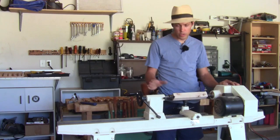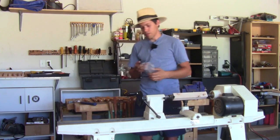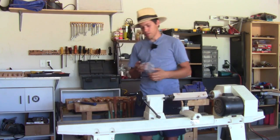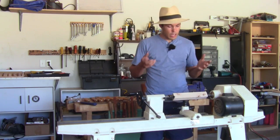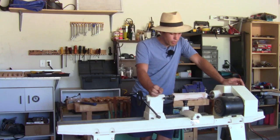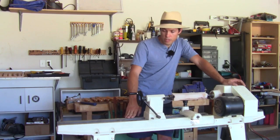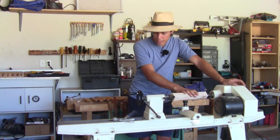Now, before we turn it on, let's discuss some quick safety tips. Obviously, you need glasses. The small glasses are easy to put on and take off, but they have gaps at the top where wood pieces can bounce in. Goggles are much better because they protect from the sides as well, and even just dust blowing into your eyes after a while can be a pain. More importantly, make sure you don't have any long, loose clothing — long sleeves dangling, ties — anything that could get wrapped around the lathe. Loose clothes could get wrapped around here and pull your shirt off or worse. Loose clothing has to stay away from the lathe at all times. Also, nothing should be sitting on the lathe because it will vibrate off — the lathe vibrates, that's what they do.